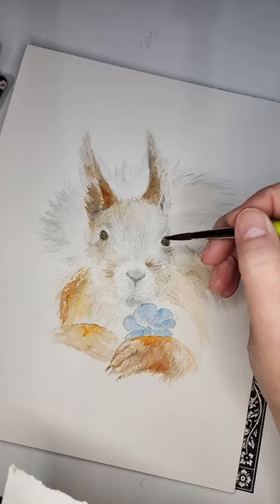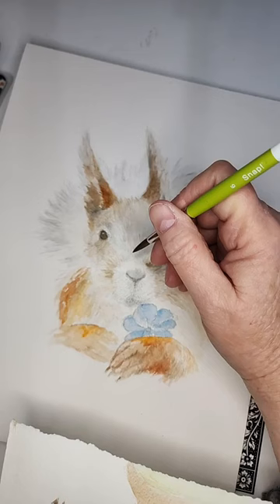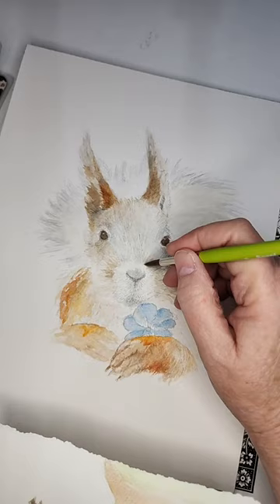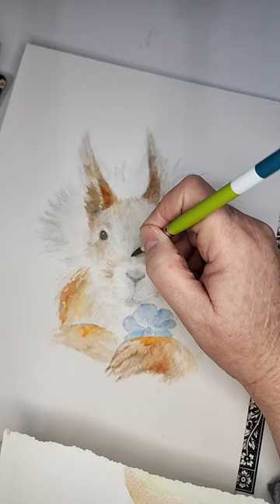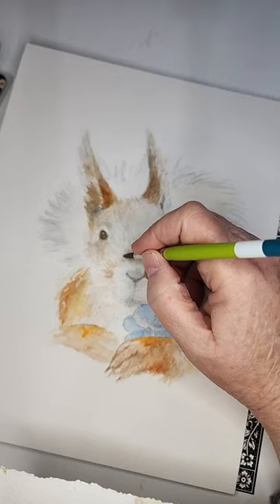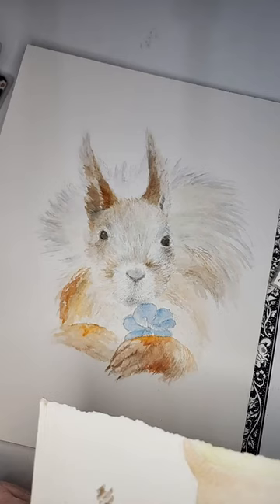He has a little white area around his nose, so I'm mixing gray and sepia and darkening around his nose so one can see it. It's darker on the side than on the top because that's where the light source is. That's what I try to teach my kids — about light source. If your light source is consistent, your piece will be beautiful because it all makes perfectly good sense.